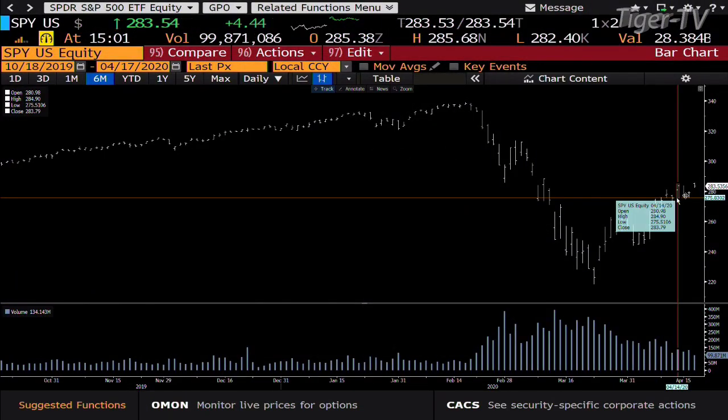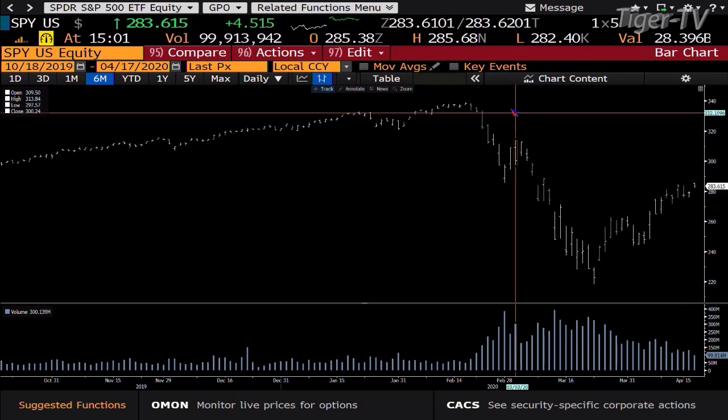When we take a look at the S&P, folks, what you have here — bottom line — the SPY is still holding price up here. Not a bad setup. You're going over the high that was generated out here on Tuesday — that was $284.90. It doesn't look like you're going to get the volume, though, because we have 99 million shares versus $134 million.